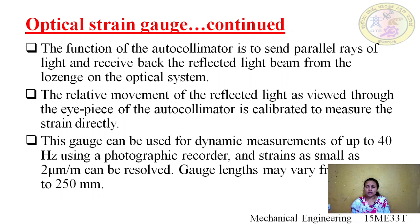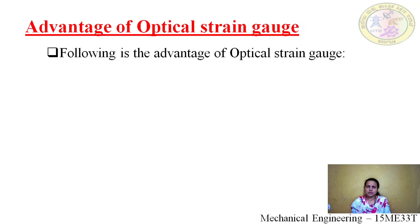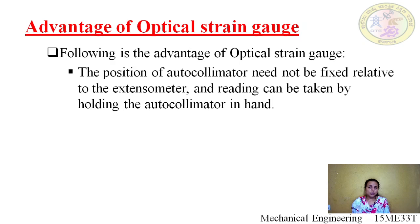This gauge can be used for dynamic measurements of up to 40 Hz using a photographic recorder, and strains as small as 2 micrometer per meter can be resolved. Gauge lengths may vary from 6 mm to 250 mm. Some advantages of the optical strain gauge: number 1, the position of the autocollimator need not be fixed relative to the extensometer, and the reading can be taken by holding the autocollimator in hand.